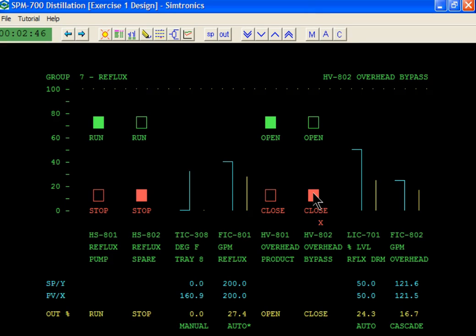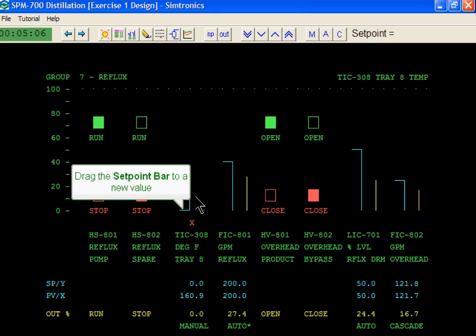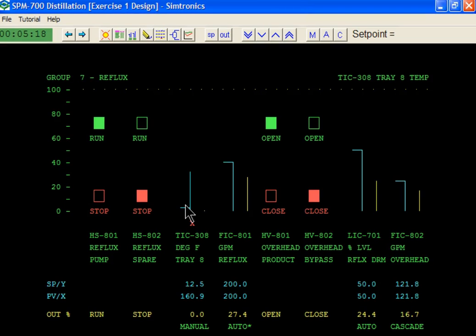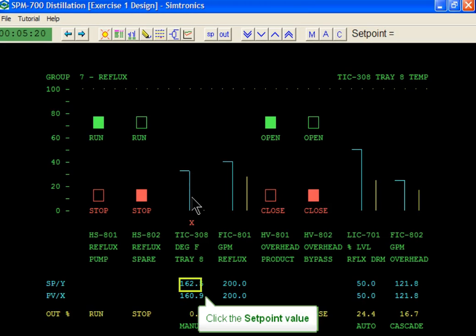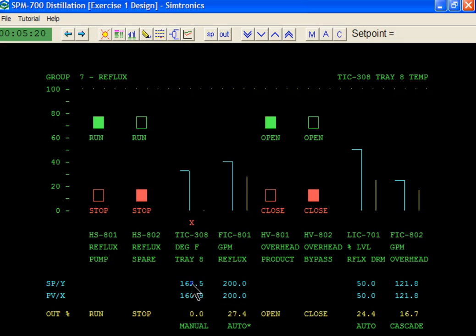You can modify a loop set point in various ways. Here we select temperature control the TIC308. First, you can drag the horizontal bar to a different setting. Or, click the set point and type a new value.